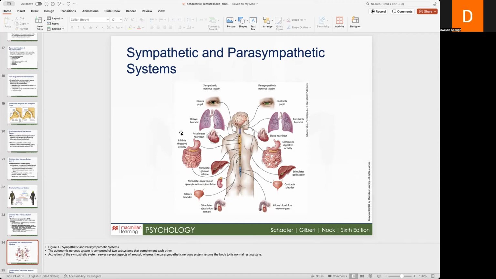On the other hand, when we have to relax, we want to see the body return to normal, which means our heart rate has to slow down and breathing relaxes. Digestion returns. All of the other features that are basically suspended return, which is a really important, life-saving, if you will, evolutionary feature.